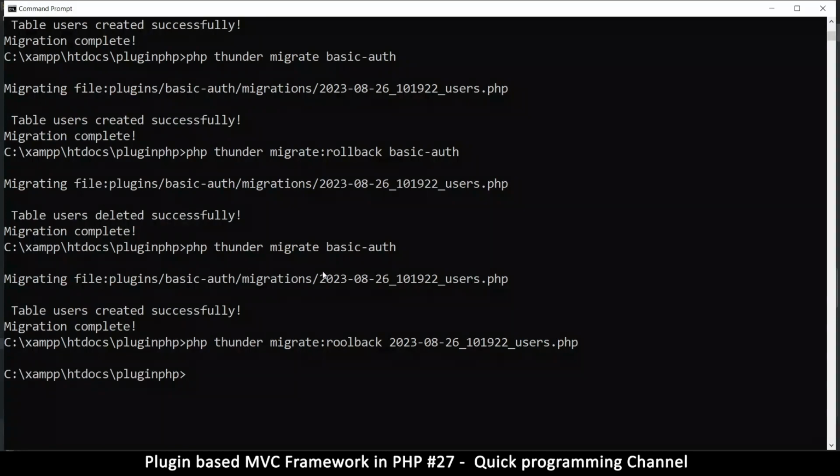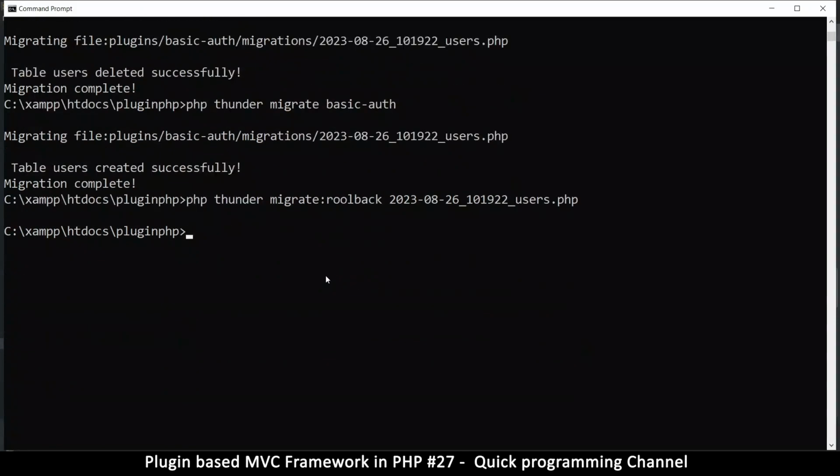Okay, so it didn't even give us a warning there or anything like that. This is even wrong there. What am I doing? Okay, I don't know why I didn't get a warning here. I should investigate that. Rollback should be like this, and then basic auth as the folder, and then the file.